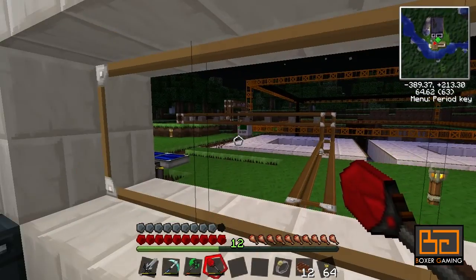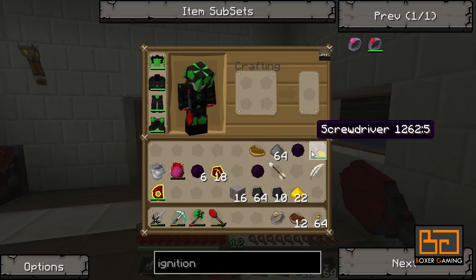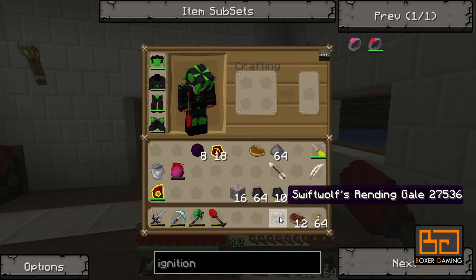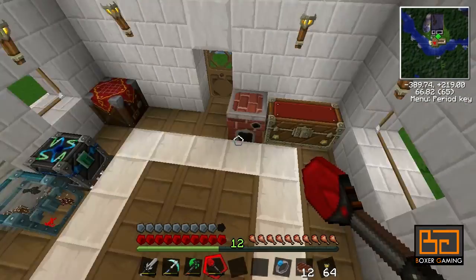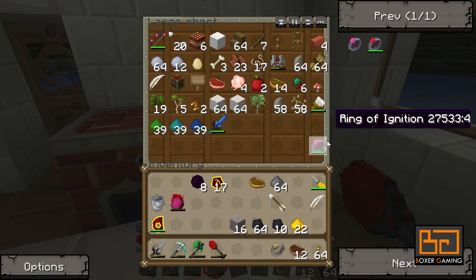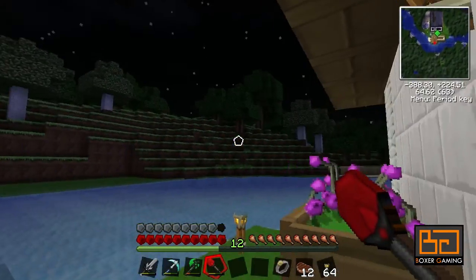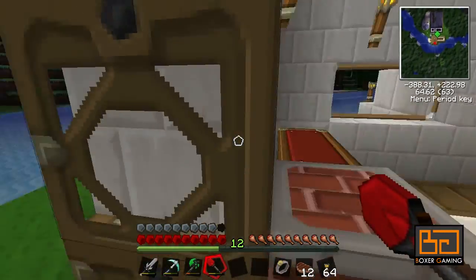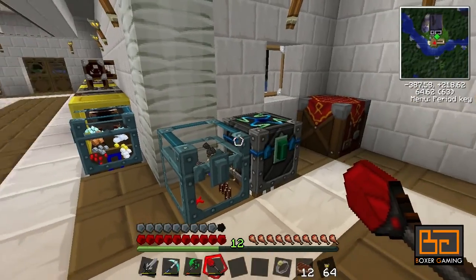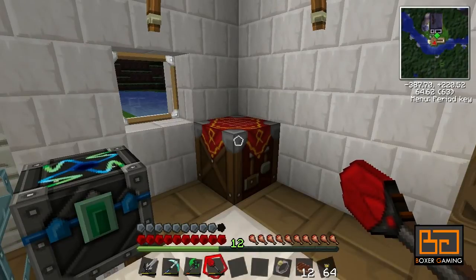So it's dark outside, Corey's still going, and we're gonna have a look at some more magical equivalent exchange stuff. Previously we looked at getting the rending gale, which allows us to fly, which is quite nice, and also the ignition ring, which we're not gonna try because it's horrible. I think some of my forest might still be on fire somewhere, but we'll deal with that when it comes here. Most notably, there's a couple of things we want to make today.